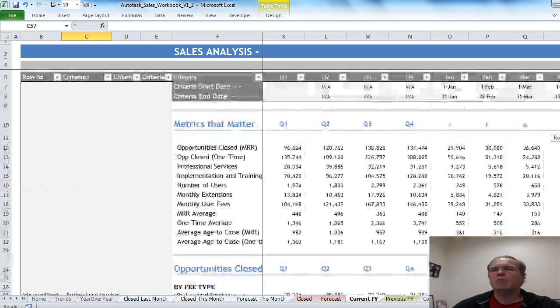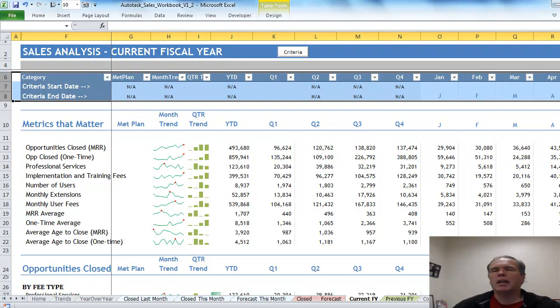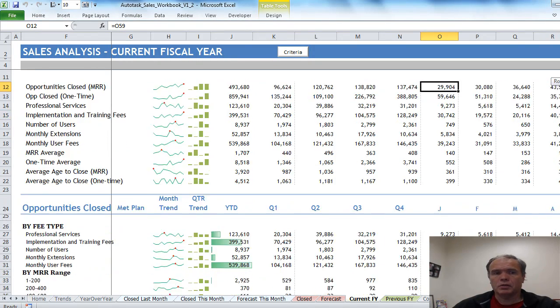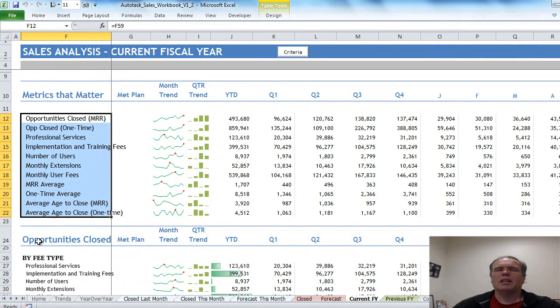So all this information is basically set as part of the criteria button. We also have a section at the top which is basically metrics that matter. If you wanted to have a glance at certain values below, like opportunities closed, these are all just references of the data below that you can see at a glance in the spreadsheet, so you're not going down through the spreadsheet looking for average data closed. We picked out what we thought were the areas that people looked at the most in terms of some of the individual data.